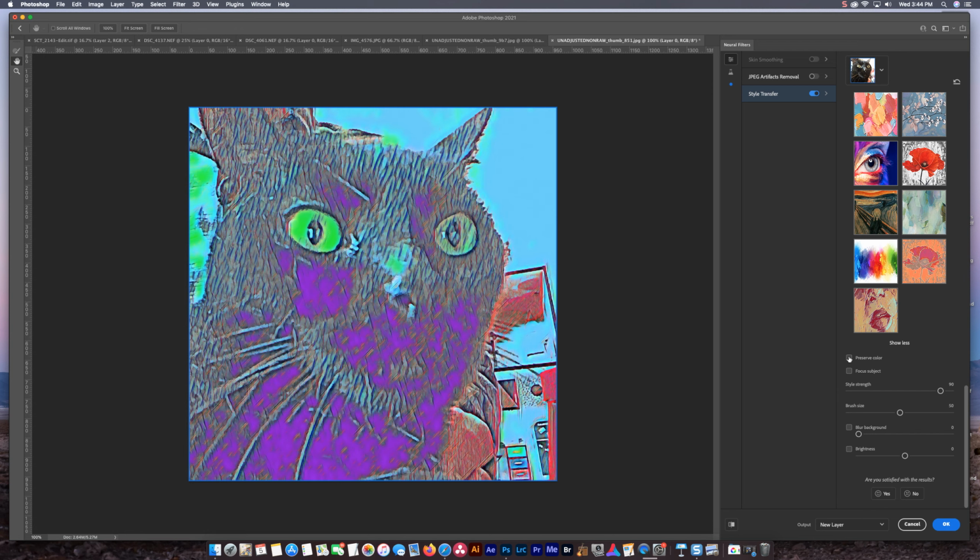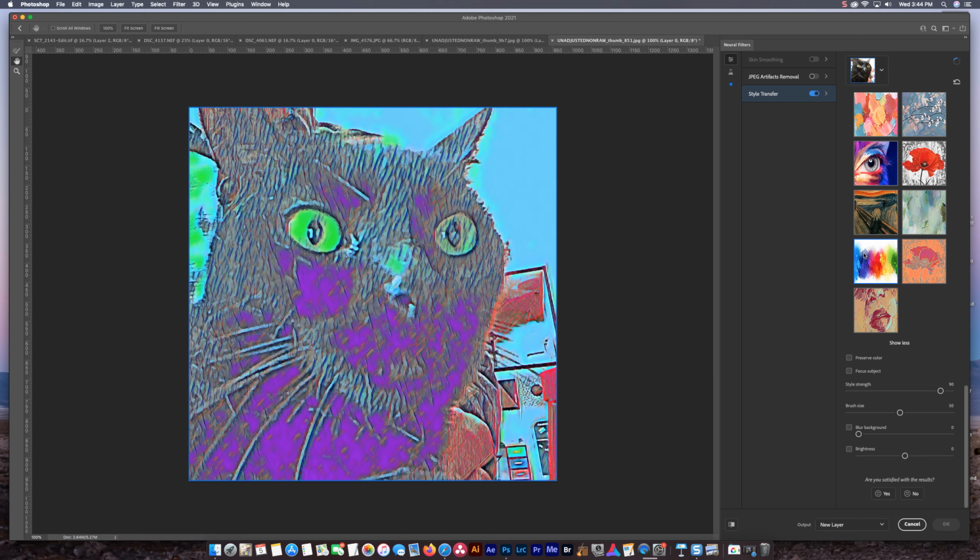And the first thing I can do is preserve the color, because it's also applying the colors of these images. For example, if I click on this sort of rainbow one down here at the bottom, give it a second, you will see once it gets done loading that it's going to apply the brush strokes and the colors from that image to my image here of this cat. And as you can see, even on my computer, it takes a while. So be patient, but take comfort in knowing that it's probably going to be worth it.